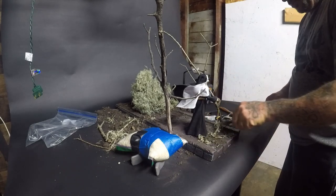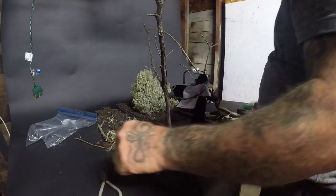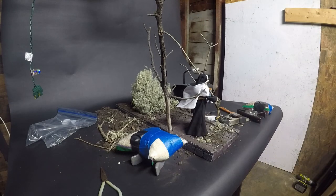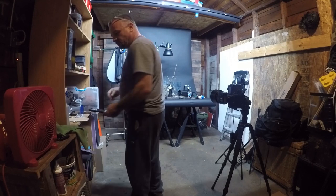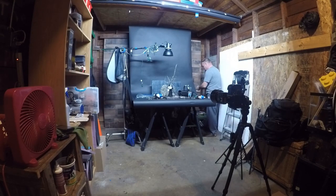And I'm just going through and moving stuff around and tweaking and fiddling and making sure that things are nice. I'm in no particular hurry. I'm just having fun with my set and getting ready to go take pictures. Here we go. So I moved the GoPro back a little bit so you can see more of the scene. Right now I'm going to plug in my fog machine.